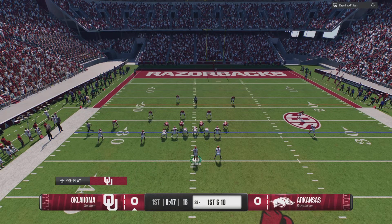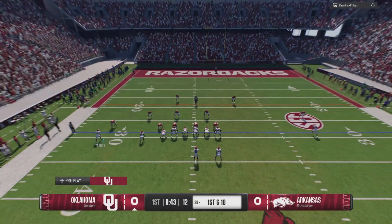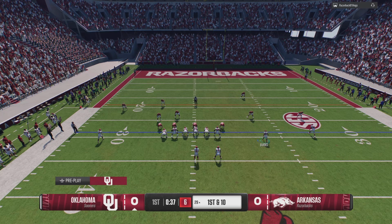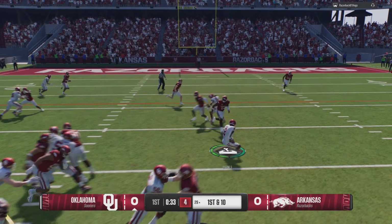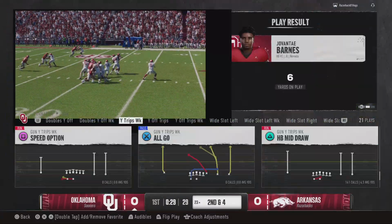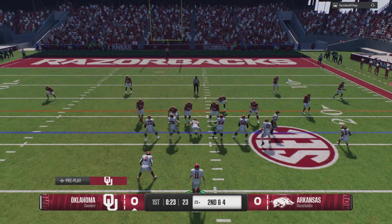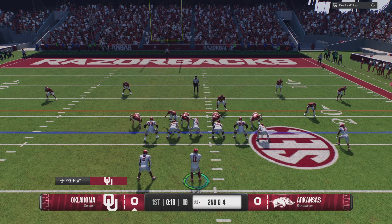The Sooners will line it up on 1st and 10. Wide receiver now comes in motion. It's a draw. They make the stop, and he got work done on the ground, picking up 6 to the 23. Coaches always harp about staying ahead of the chains, and when you can run with that type of efficiency on 1st down, man, you are doing just that.